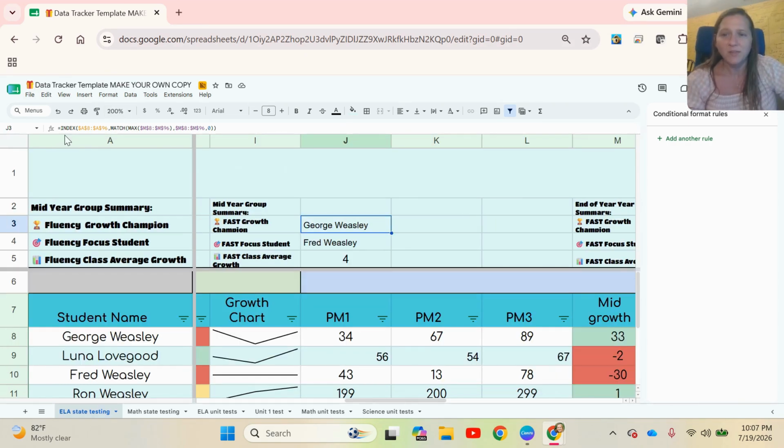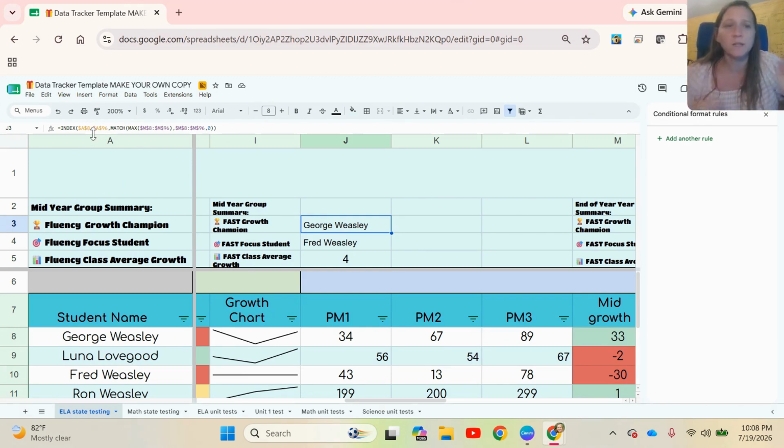This formula is putting the equal sign, again, telling the computer I'm writing a formula, and I write the word index. What that means is the parameters I'm about to put in are just the index. That's going to give the computer the name. So I want it to look at A8, which is George, all the way to 96. So I have plenty of space to add new students if I get new students throughout the year.